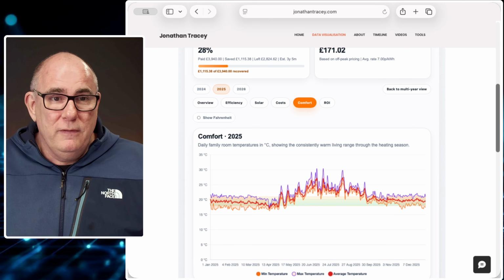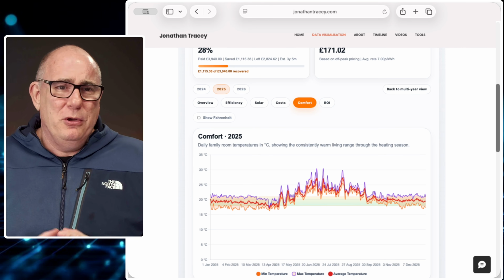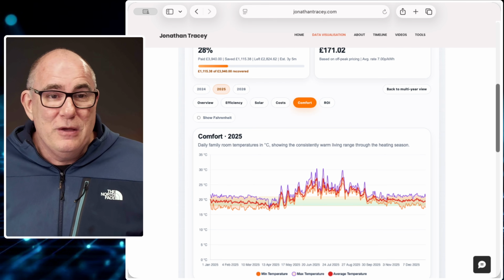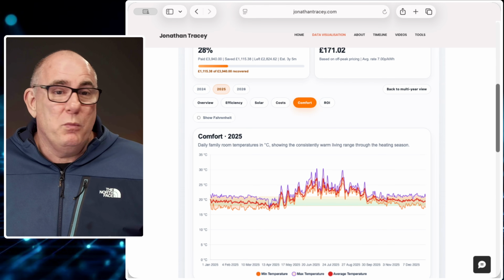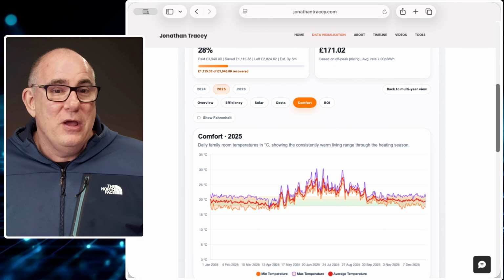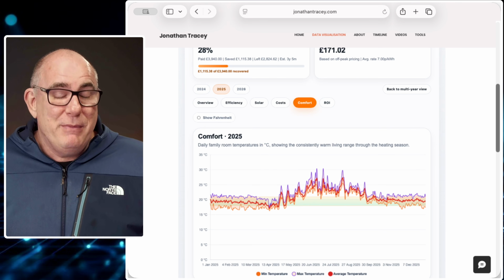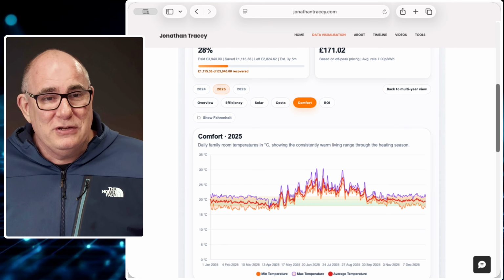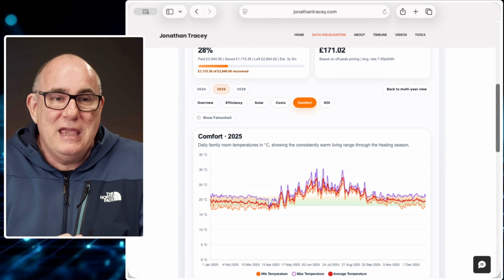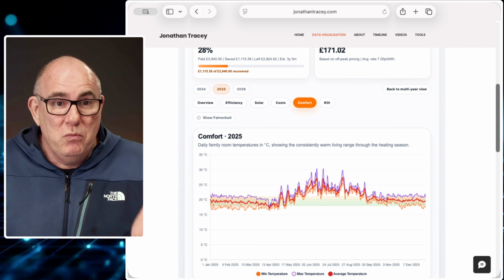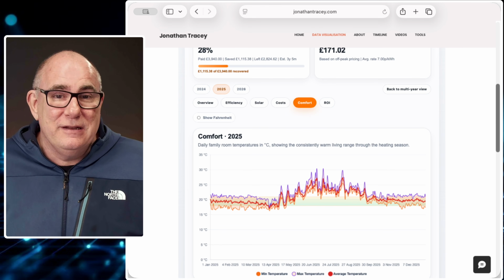It is comfortable. And I'm sure there are going to be people saying, I couldn't possibly live in a house that's 20 degrees. Well, we like it at 20 degrees, so we keep it at 20 degrees. We're not freezing to death in January. We're not freezing to death in February. And we haven't frozen to death by the time we get into March and it starts to get sunny again. So the myth about heat pumps not being able to keep your house nice and warm is completely busted.